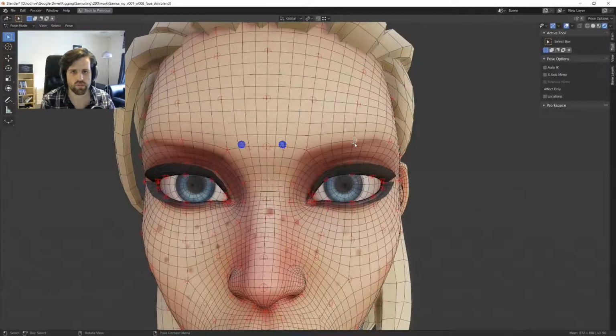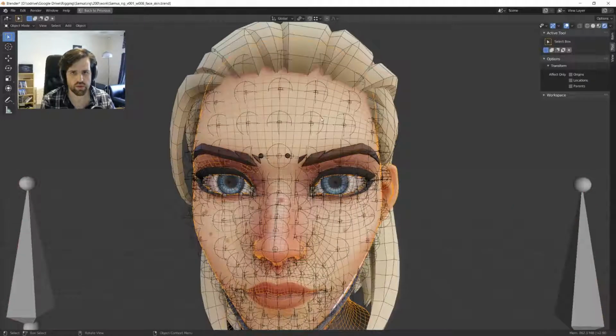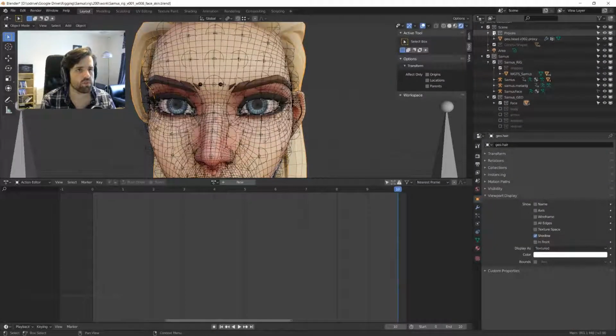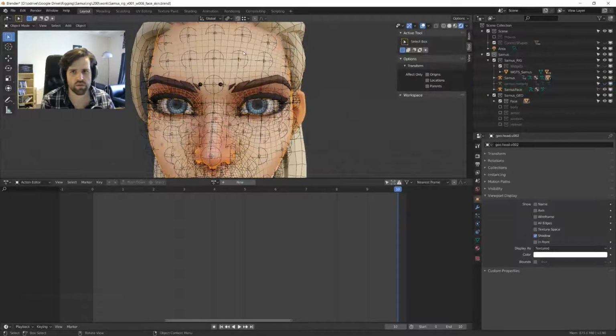As you can see, this bone should have more weight as well. Like, it's too pointy. It should have a smoother curve. But anyway, let's show this again. I don't really care for the proxies, so I'll disable this. I don't care for the meta rig, and I don't care for whatever this is.